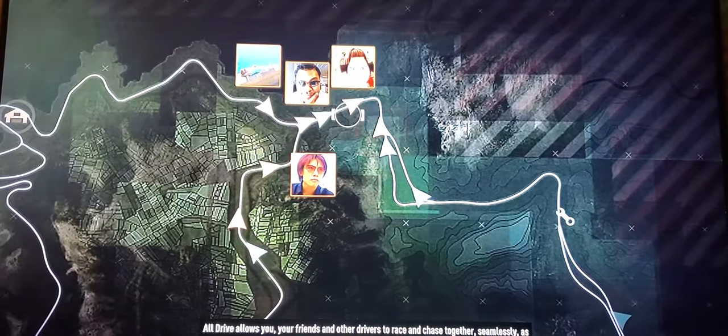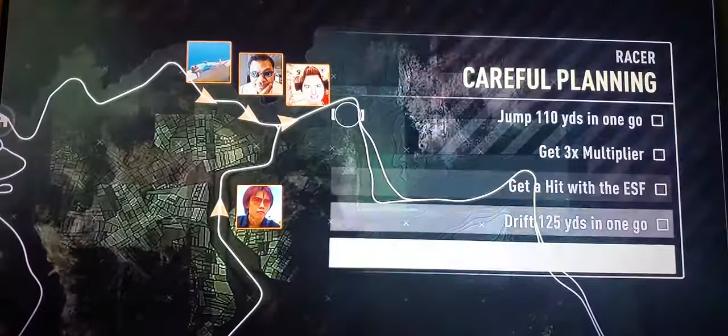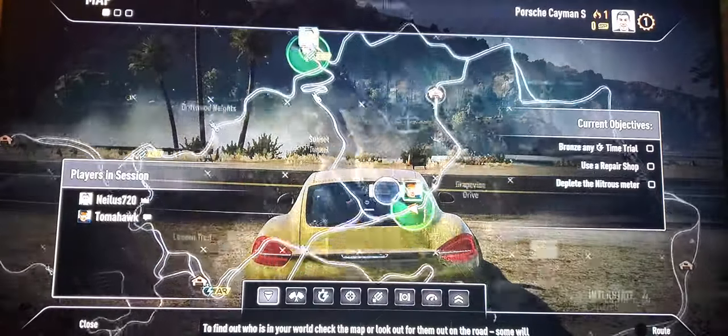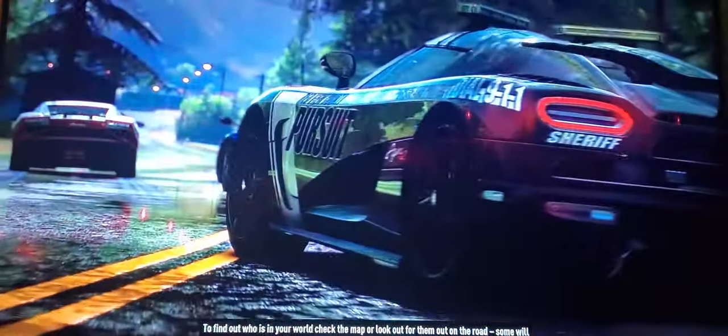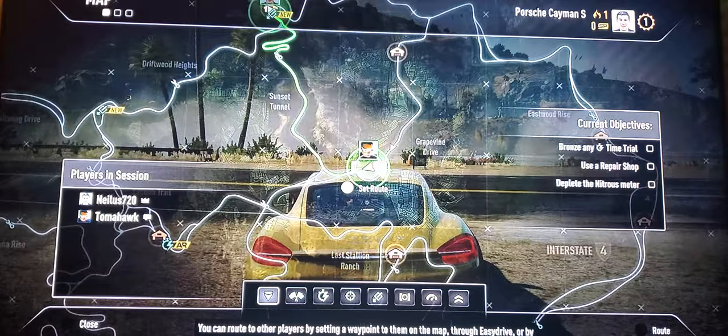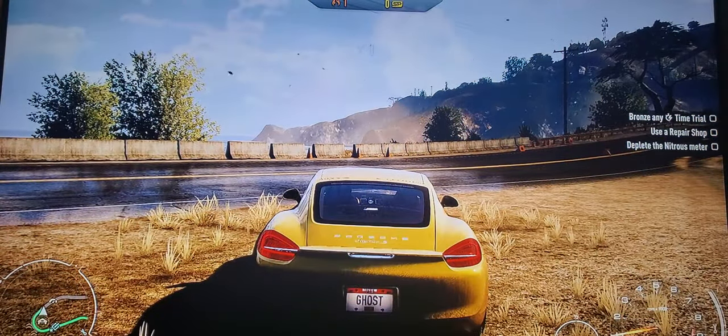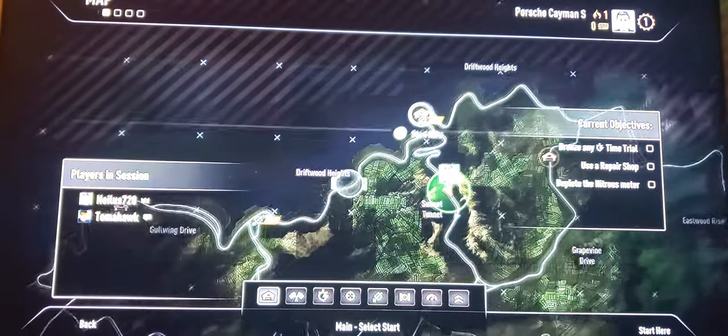Drivers to race and chase together seamlessly as you play through your cop assignments or racer speed lists. To find out who's in your world, check the map or look out for them on the road. Some will be cops, others will be racers. You can route to other players by setting a waypoint to them on the map through easy drive, or by jumping straight to a nearby event from inside your garage.